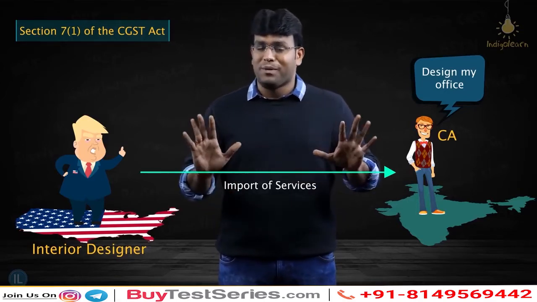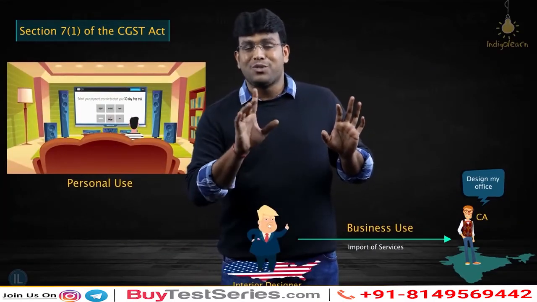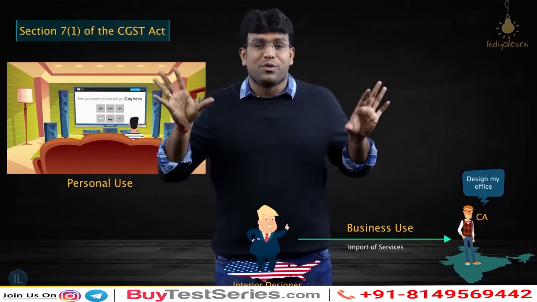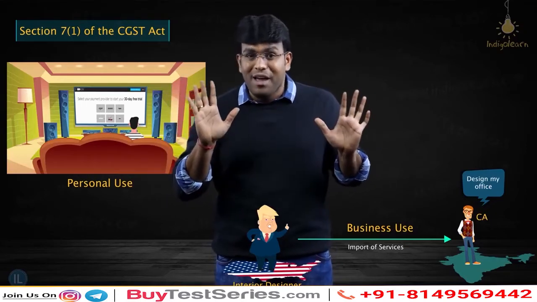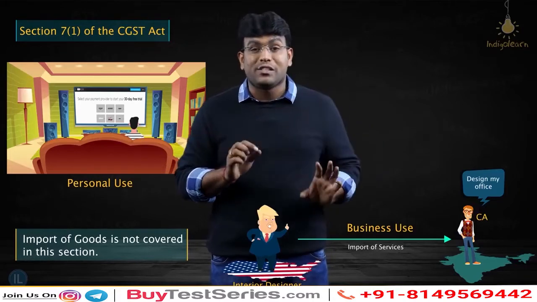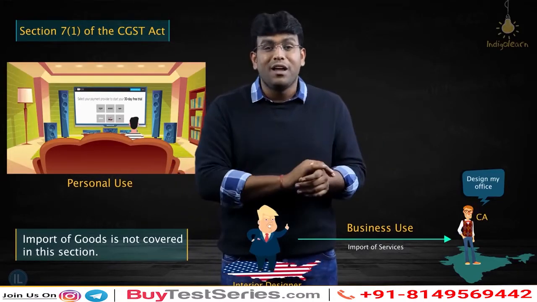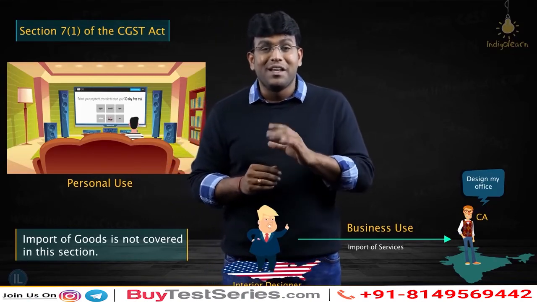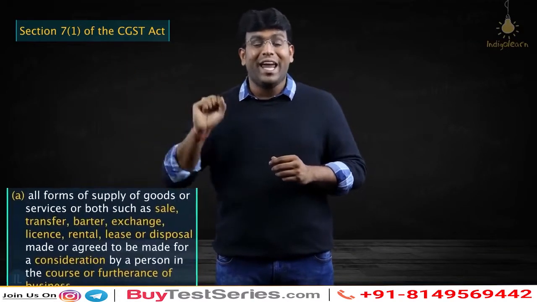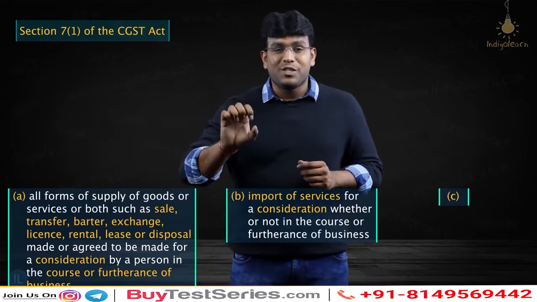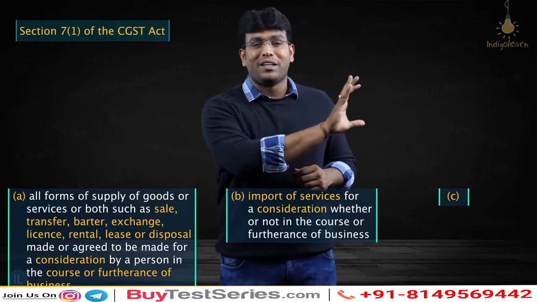For what use did I import? For my business use. And in my previous example, a CS student downloaded a video for what purpose? Personal purpose. So whether it is personal use or business use, in both cases we end up calling it supply. But this concept, where both personal use and business use are called supply, comes only in case of import of services for a consideration, whether or not in the course or furtherance of business. This concept is dealt with by section 7, subsection 1, clause B. So friends, as I told you some time back, we have section 7.1 clause A, 7.1 clause B, 7.1 clause C. We discussed 7.1 clause A. We discussed 7.1 clause B. We'll now move to 7.1 clause C.